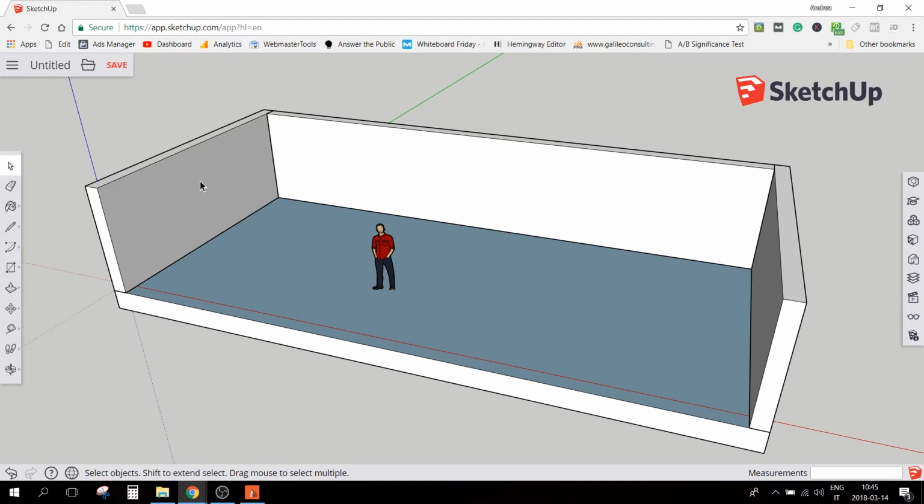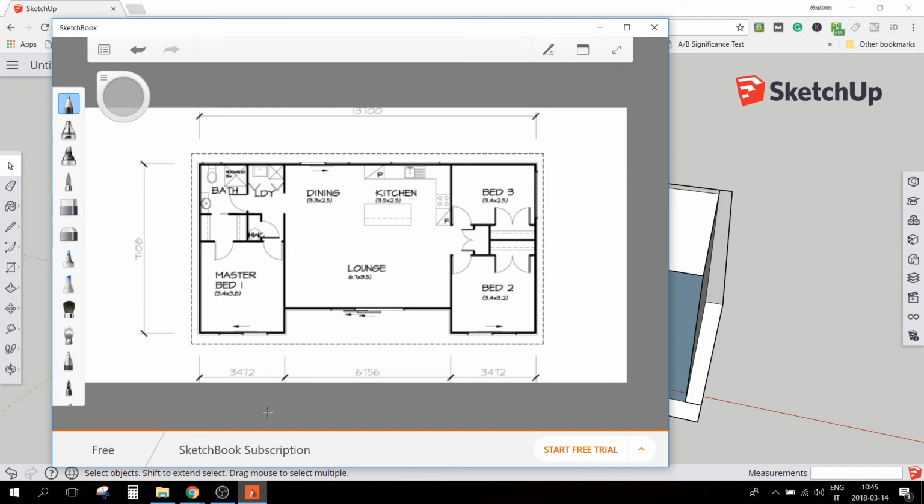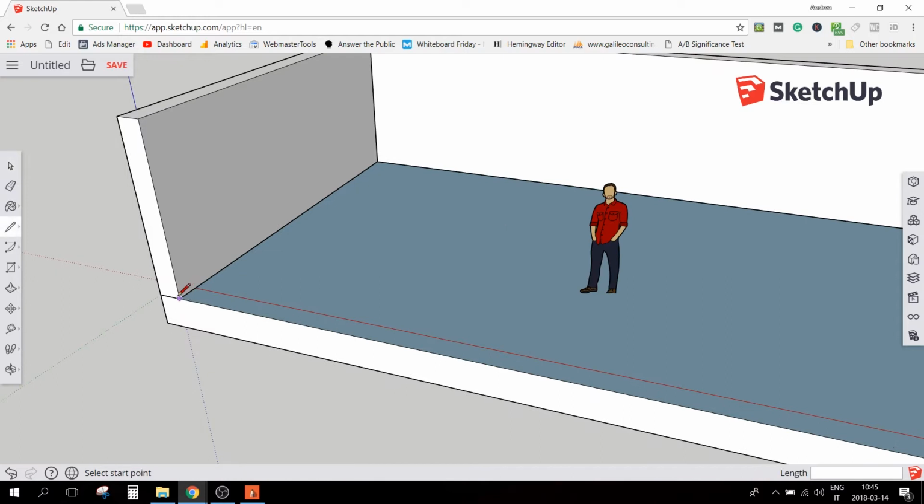Now this is a little bit trickier, because we have to draw it, right? So it has to be 3.4 wide, the room, and then we have this corner, and we have to come down, probably 1 meter here. I'm not measuring it, I don't want to make it perfect. So what we are going to do, we are going to create this from scratch. So we know that this is 337.